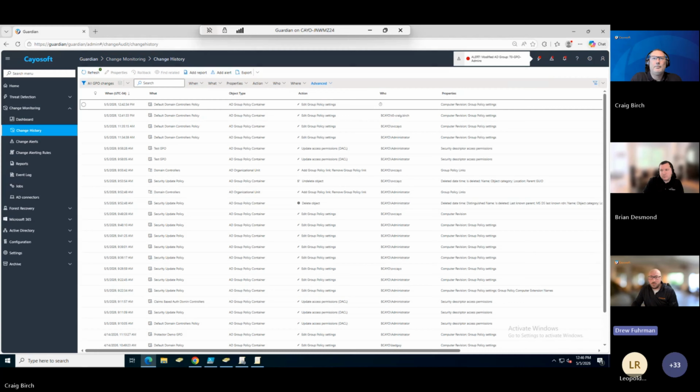Todd did ask, can GPOs be exported and imported to other tenants? I mean, you can still use native GPM or GPMC capabilities, so you could import, export into that tenant if you're taking it from dev to test. It's going to come down to what's been delegated inside of GPMC and really restricting the access within administrator, and then obviously Guardian will be the watcher or the enforcer of that change.